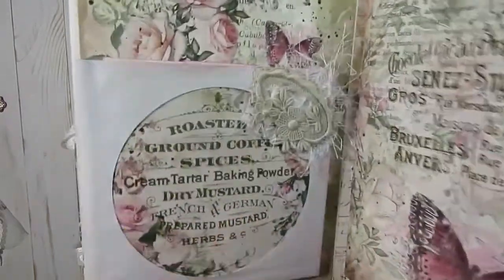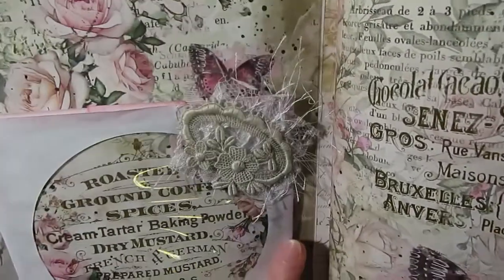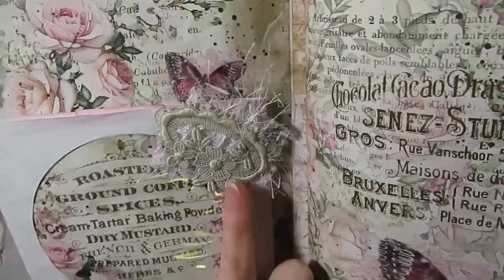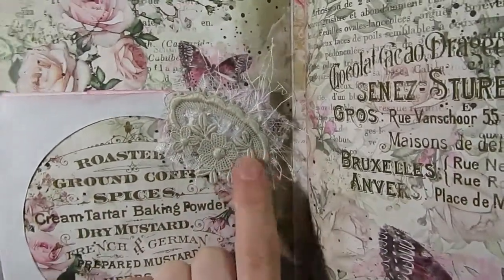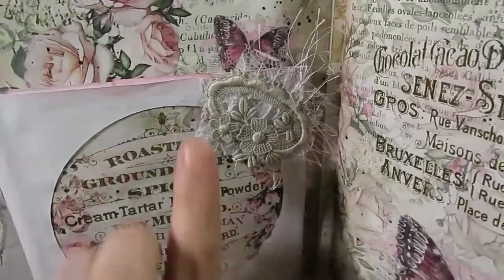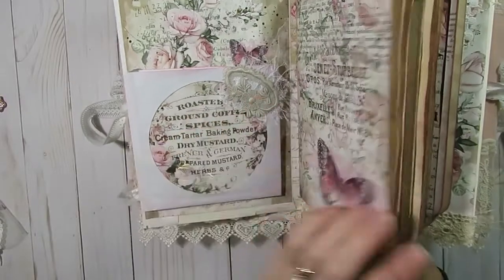And up in the corner of this one, I added this little snippet with some eyelet trim. There's some lace from her shop underneath it. And then this little piece that came from one of her trims in the grab bag that I received. But she did have this one, I think, in her store. And hopefully maybe she'll get that one back in again. That one was such a fun little trim to work with.